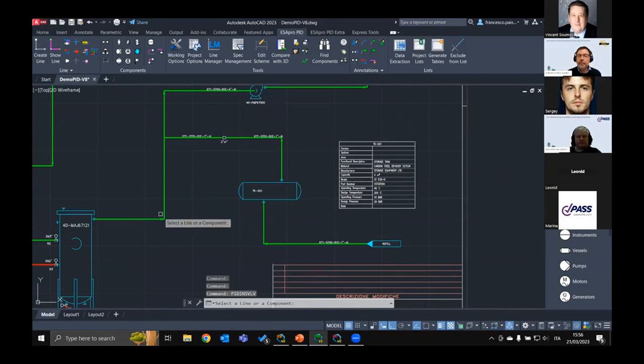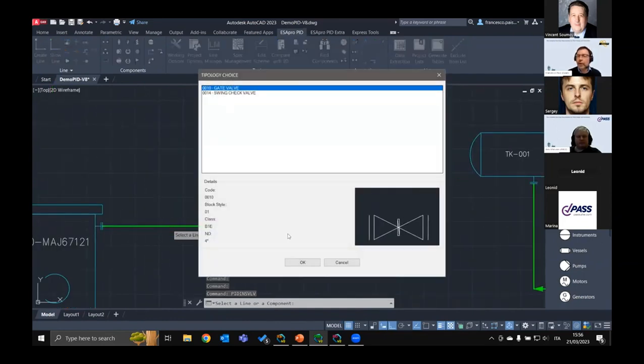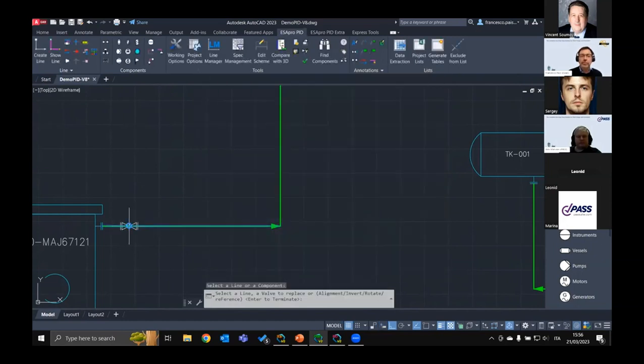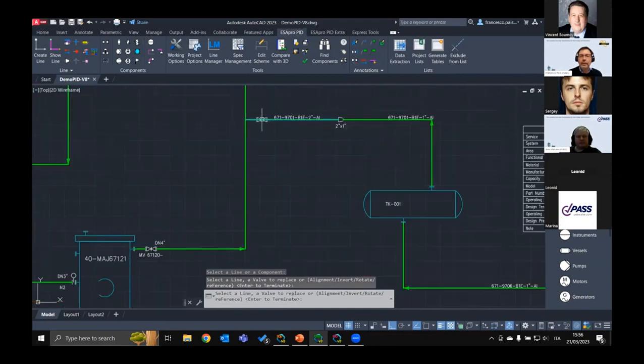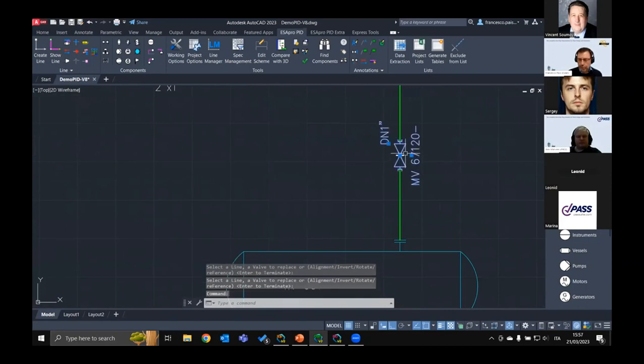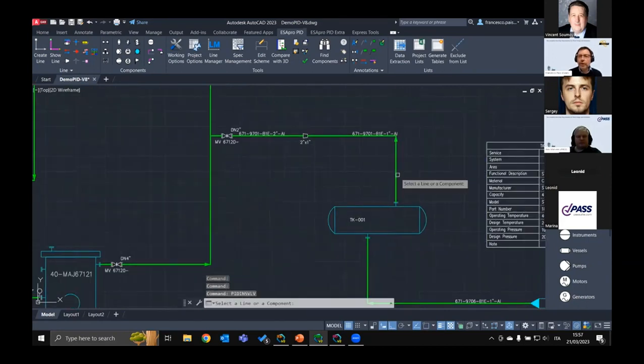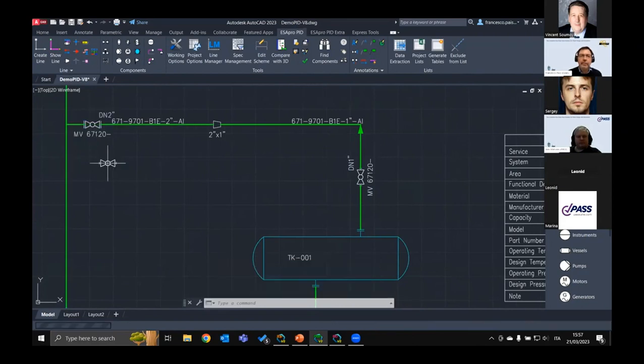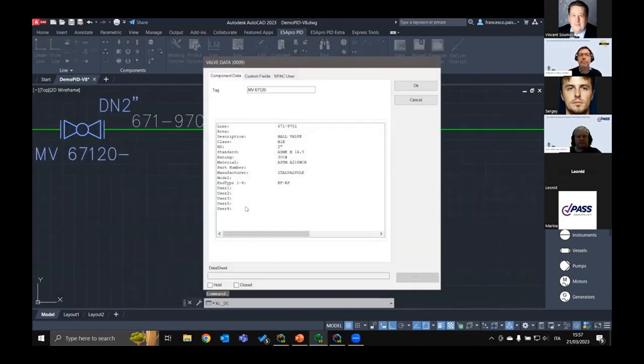When you select a valve, the software is asking you where you want to place this valve, and the software will suggest the right one. Okay, in this case, only the gates and the swing check are compatible with this size. Okay, and I can add this and this. And if you don't want this valve anymore, you can substitute a gate valve with a ball valve. And as you can see, this is a threaded valve, and this is a flanged valve. This is the spec-driven approach.